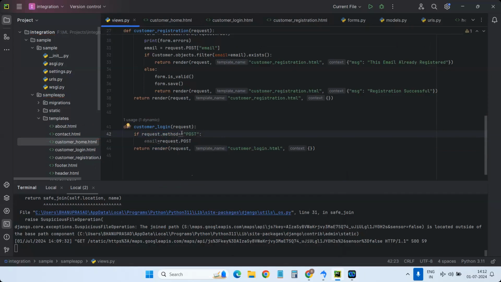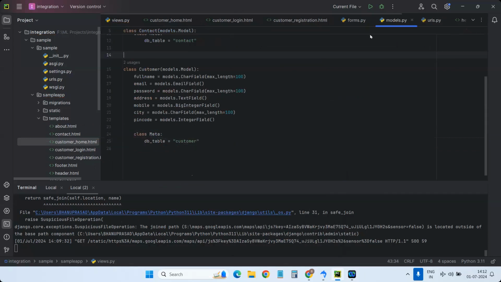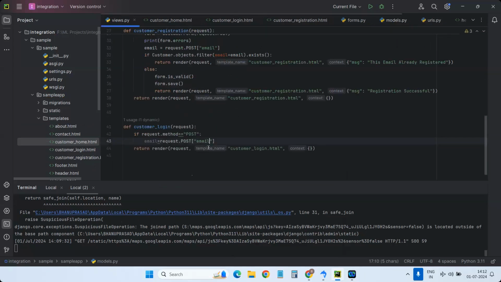Okay, request.POST, I'm taking email, because in my DB or in my models I have used the variable email. So you have to use the same name here also. Whatever name you have used in your models, the same name you have to take in your post, and the same name you have to use in your template also.